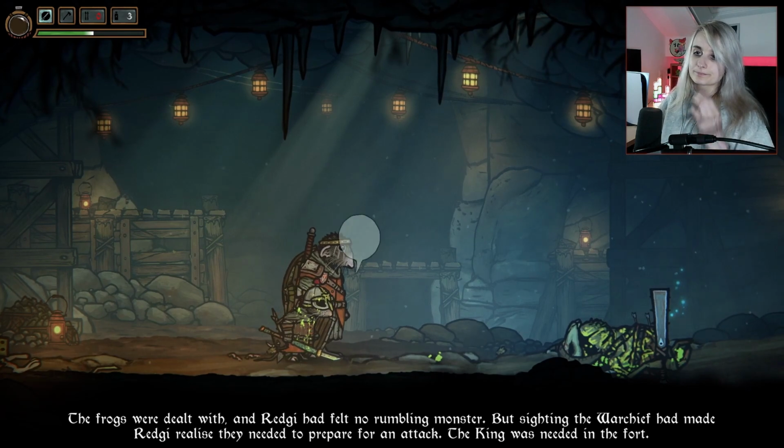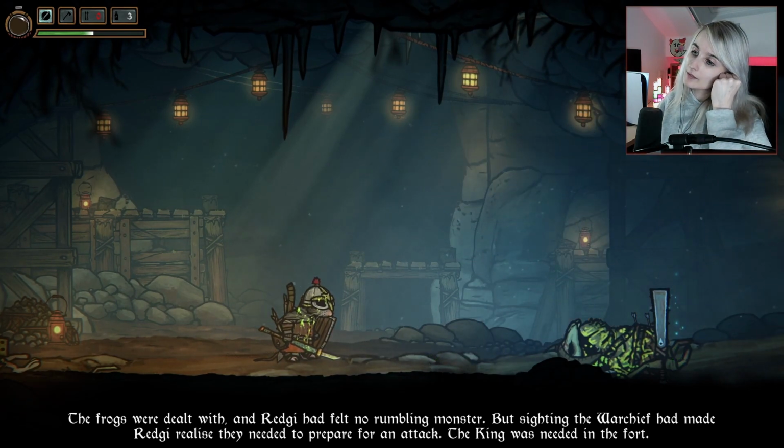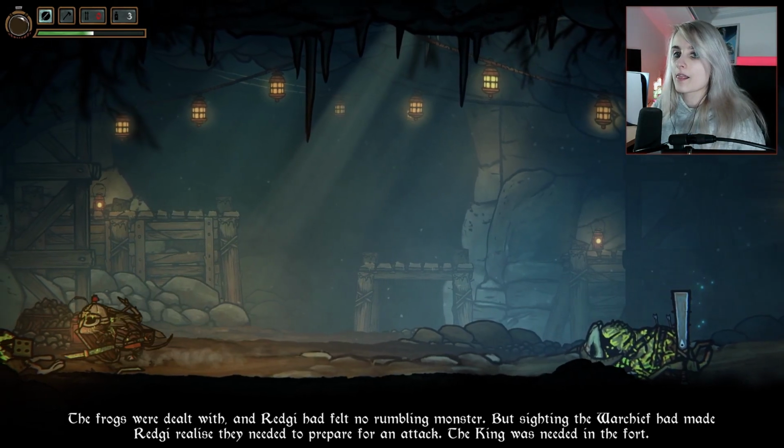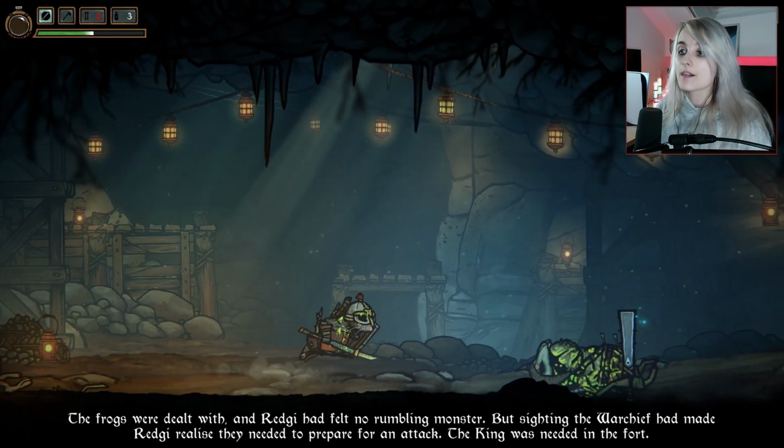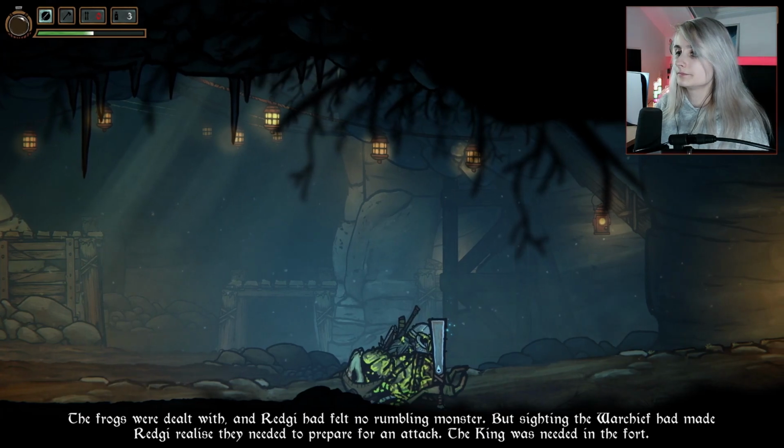Were dealt with, and Reggie had felt no rumbling monster. But sighting the war chief had made Reggie realize they needed to prepare for an attack. The king was needed in the fort.